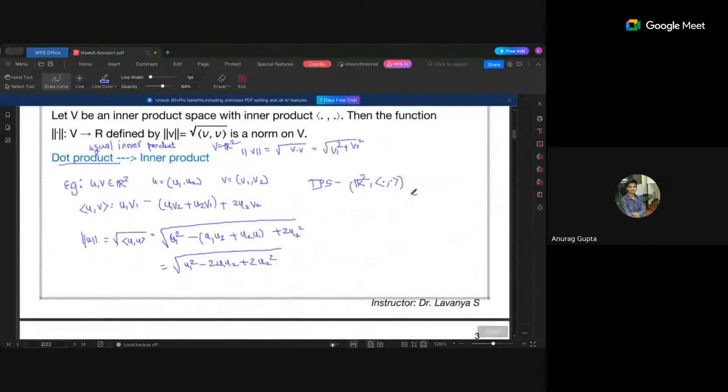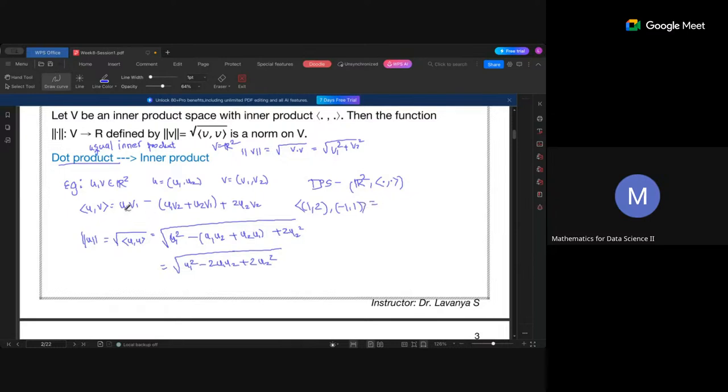This U1 and V1, is it the dot product? Which one? This one? Yes, so here it is not the dot product. It is some other inner product we are having here. So this is just the product of two scalars. In R2, all these are scalars. Each individual coordinate represents a scalar. So for example, 1, 2 and minus 1, 1.